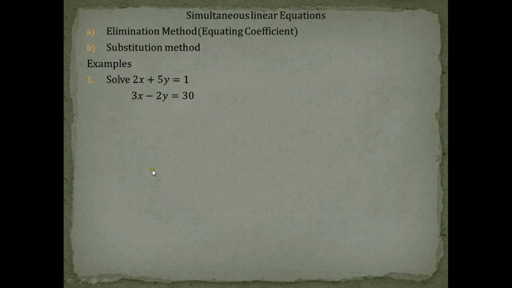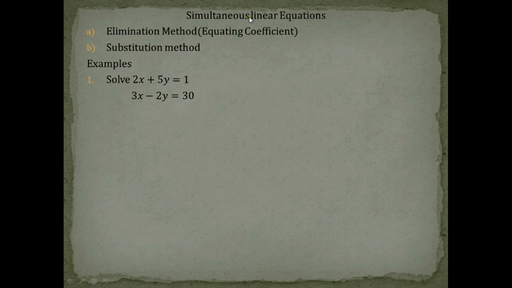Now, solving it means finding the value of x that will be true for this equation and that will also be true for this equation. Also, the value of y that will be true for this equation and true for this equation. I may use any value of y, but the value of y may be true for this equation and may not be true for this equation. The same thing happens for x. The value of x may be true for this equation, and may not be true for this equation. But I need the value of x and y that will be true for both equations at the same time.